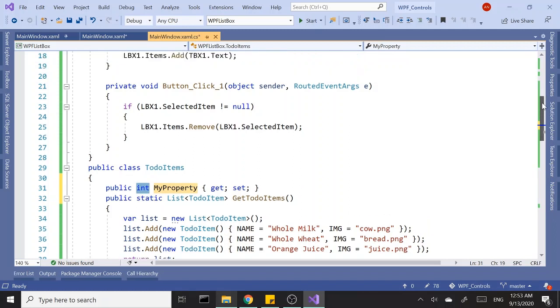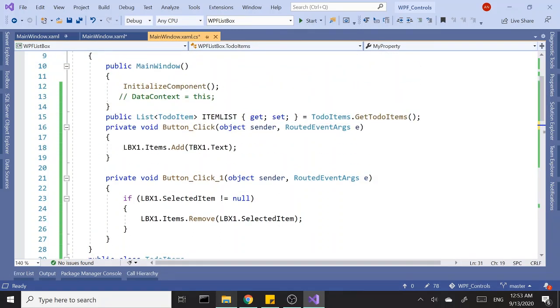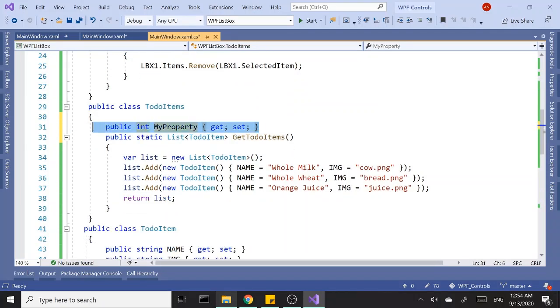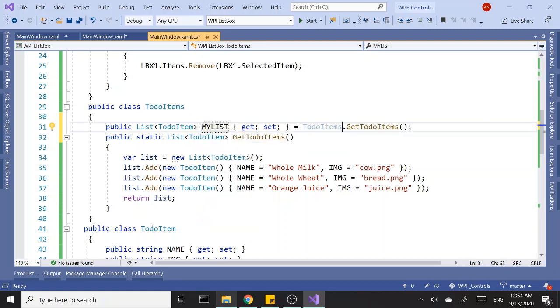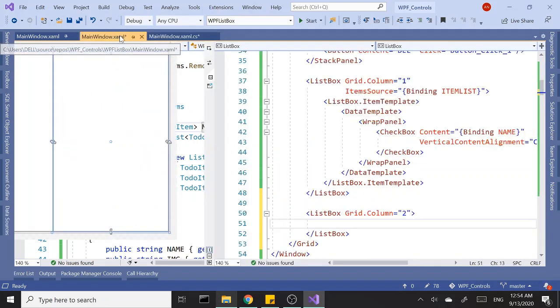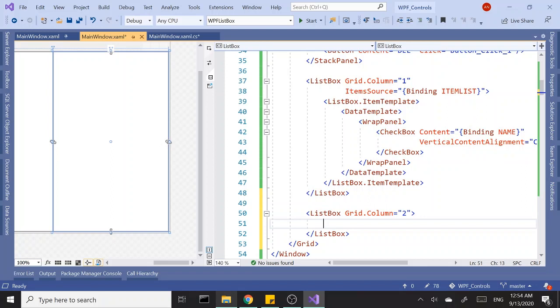Actually, I can just copy and paste from this one, and just change the name. Change this to MyList. And this one, we don't need the class name, just the method name should be enough. All right, so we have MyList set to our static method here. All right, so that's in place.